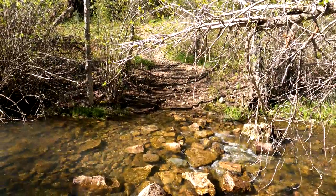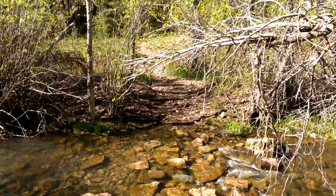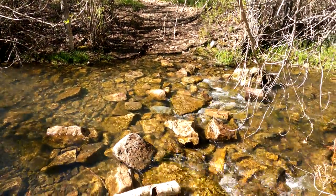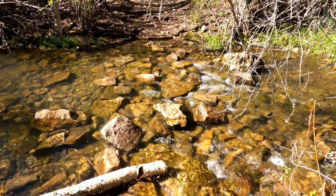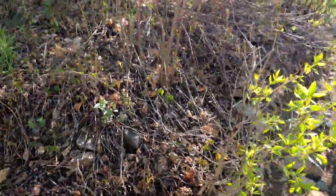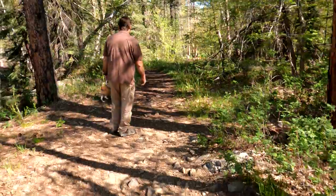Let's go. We have deliberated, and unfortunately we decided not to take the dogs across this creek bed and risk slipping and getting the dogs all wet. So we're going to call that a wrap. I did attempt to go across half of this carrying the dog, and my feet started to slip, and I really didn't want to get wet, so we're just not going to do it. I'm disappointed, but my common sense, and Fred's common sense mainly, has kicked in, and we're just not going to do it.